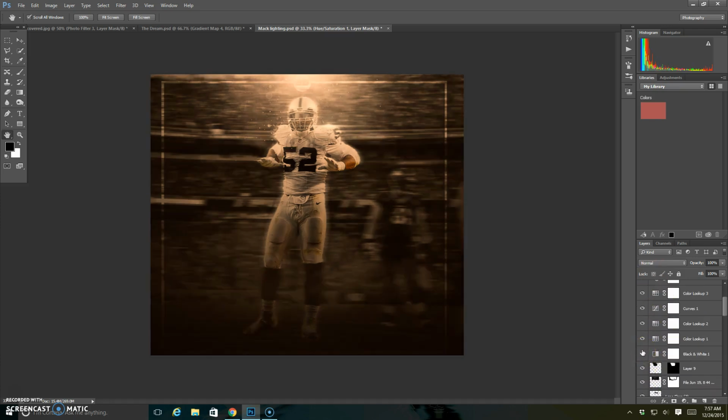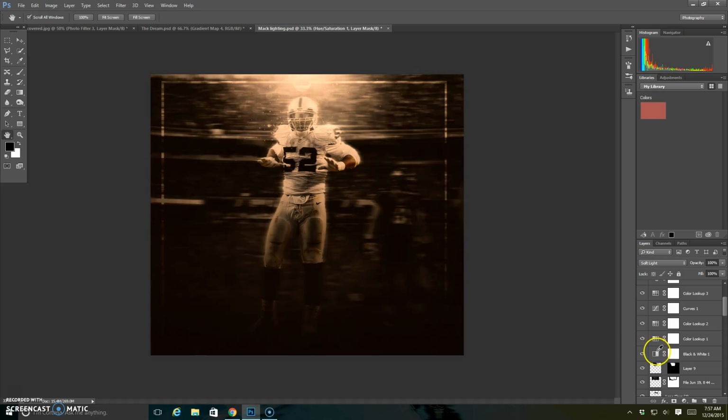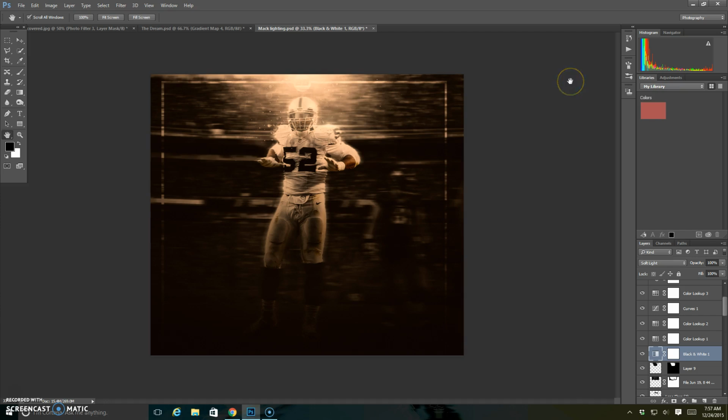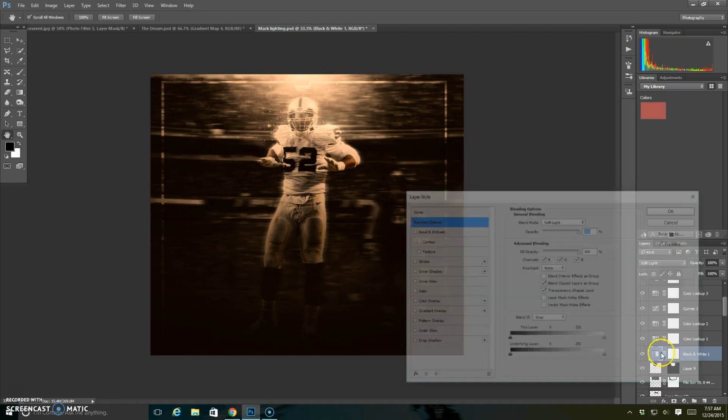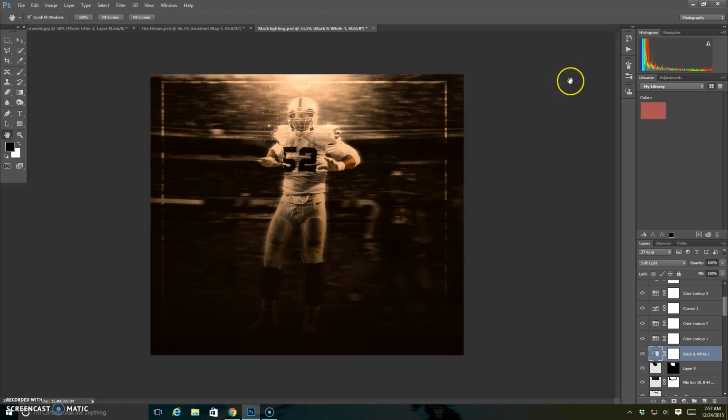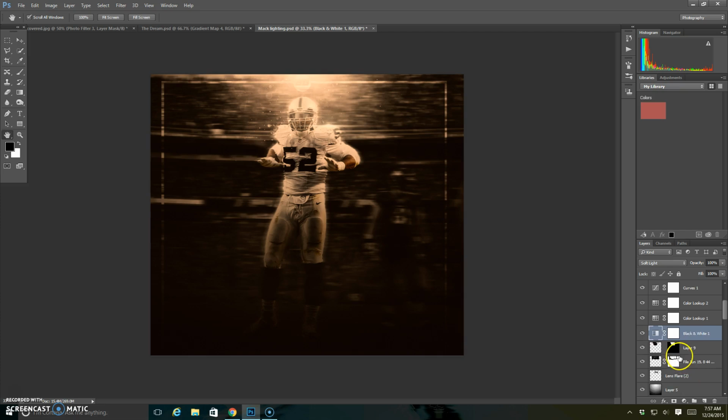So I have black and white here, because black and white can be used as a gradient map. It's the equivalent of a black and white gradient map but on soft light, except with black and white you can customize where you want it, what you want on the gradient map, all that stuff. That's why I enjoy using those a little bit more.